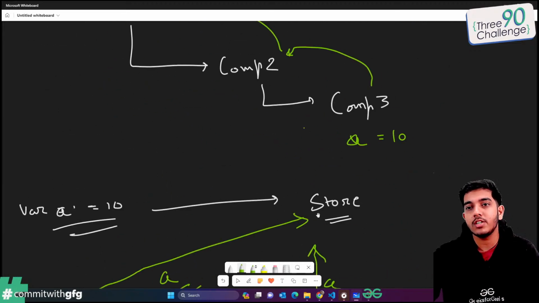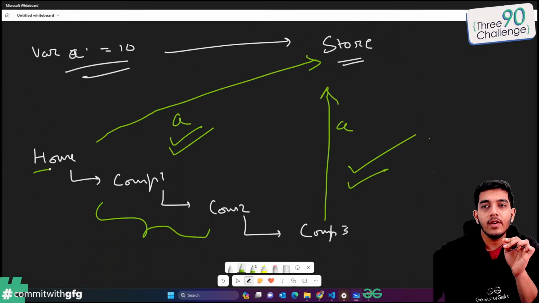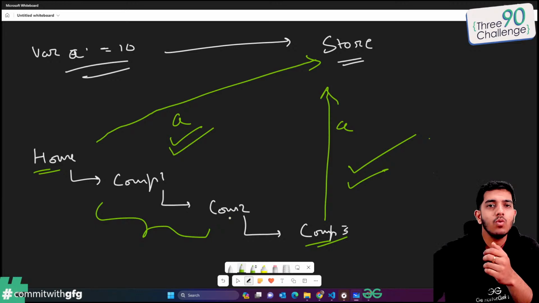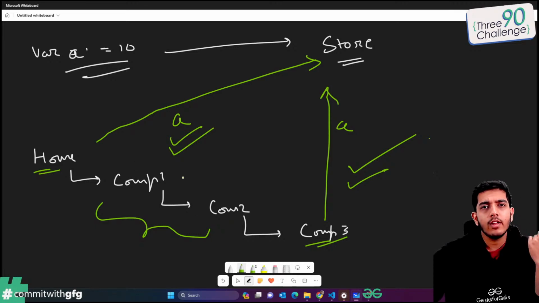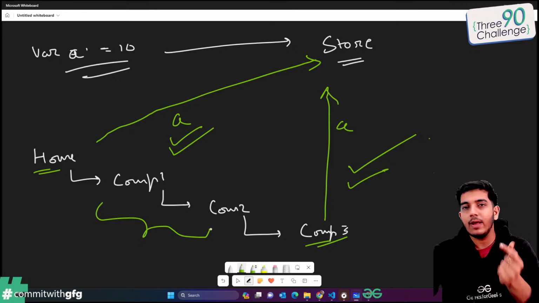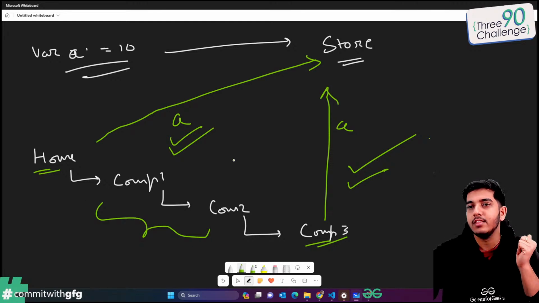For no reason, component 1 and component 2 were getting props, but as soon as I used Redux, I'm not sharing props to anyone. I'm only calling the props. Since home needs the value of a, I'll be calling a from home. If component 3 needs a's value, I'll be calling a from the store to component 3. Component 1 and component 2 don't need the value of a, so I won't be calling a anywhere inside them, and I won't be sharing it in their props. So you can see it made things much easier, takes much less time, and makes more sense. Unnecessary sharing is avoided in this case.